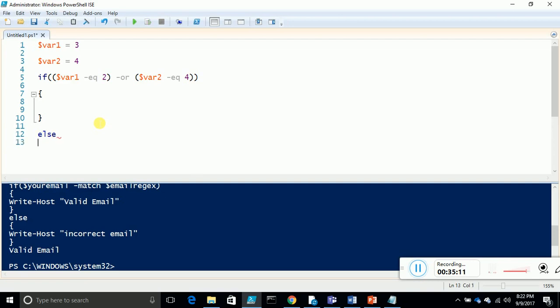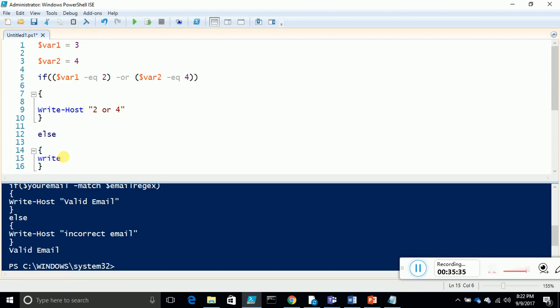And it will say, write host, let's just make it simple, 2 or 4. That means either 2 or 4.